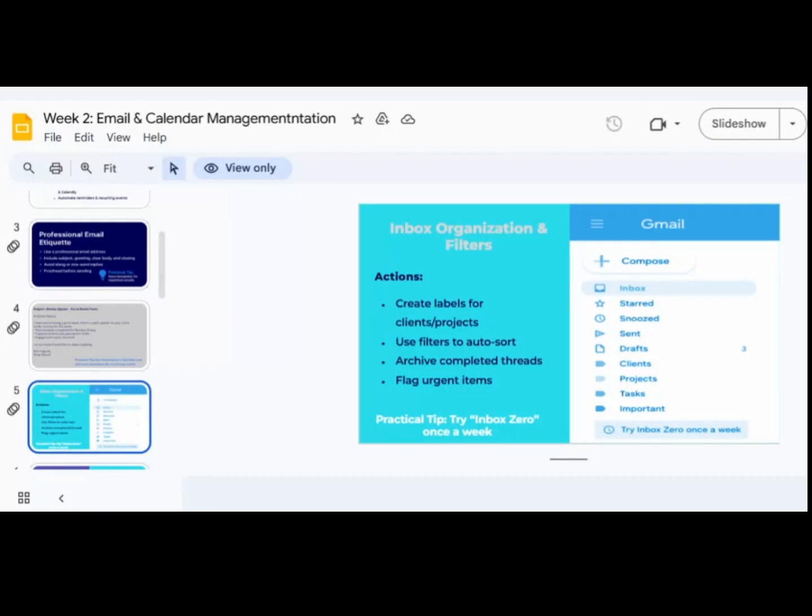So when you want to check for email, and your inbox is already filled with, say, 50 emails, you don't need to go and be checking for the email that comes from client A. You just go to the client A label, because the filter has helped you move the mail to that label. You understand? So you just go to client A, and from there, you can view all the emails that have come from client A.